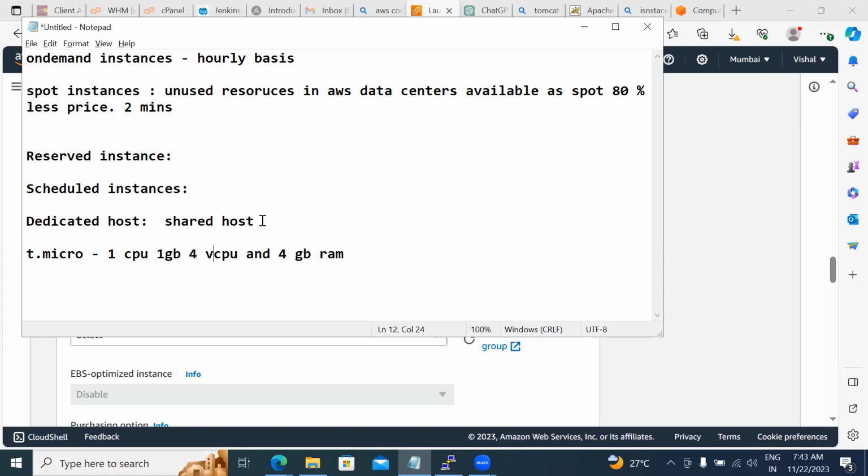For that, I'm going with credit specification. But the risk is the additional amount, we may get a bill also if the usage is more. And this part also comes under vertical scaling. Using AWS auto scaling, we can do horizontal scaling.